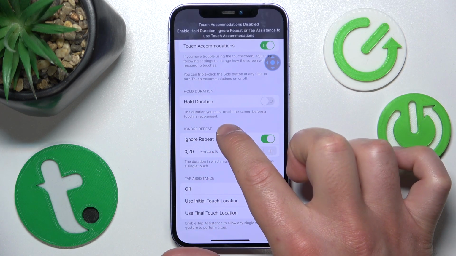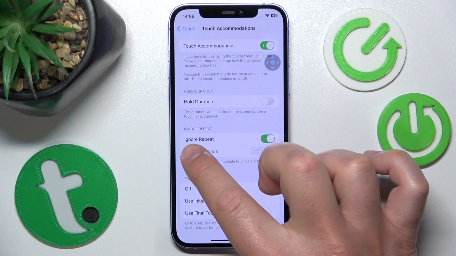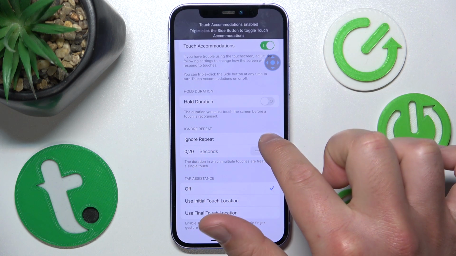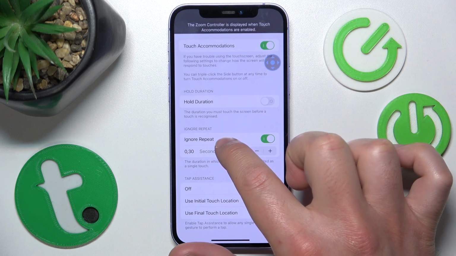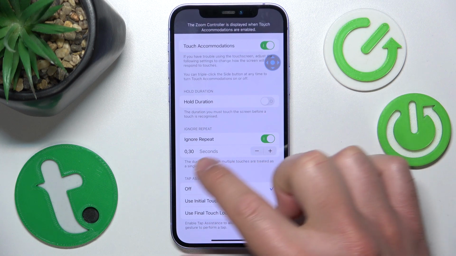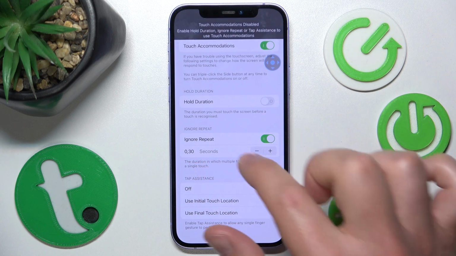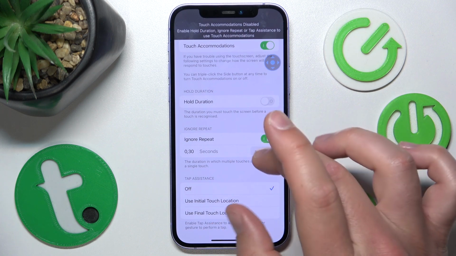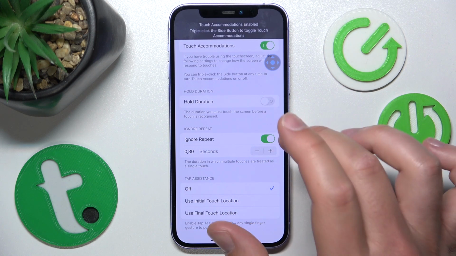So if you tend to double tap something, you want to turn on Ignore Repeat so those multiple touches are treated as a single touch. And also you can adjust the time right here, within how much time those touches are going to be treated as a single touch.